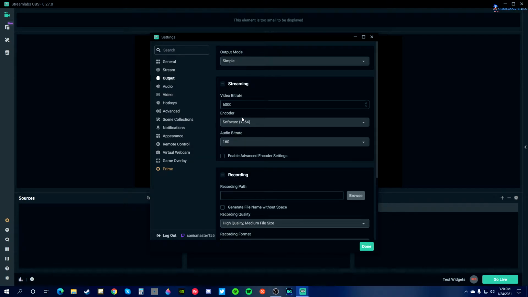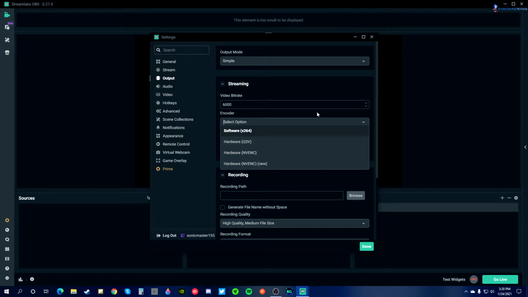Now the encoder is the system telling Streamlabs OBS what you want to be used to go ahead and record your video or stream your video. x264 is the software encoder, which is Streamlabs itself, in case you don't have anything else. It's optional. Now, some systems have Quick Sync, which is the second one. Some people don't have it, some people do. I believe it's an Intel processor feature that allows you to have your Intel actually do the recording or streaming for you. This could be useful if your graphics card isn't strong enough to do it itself, or vice versa.